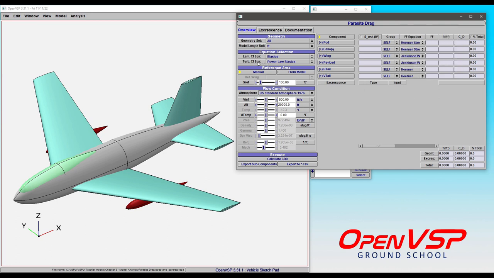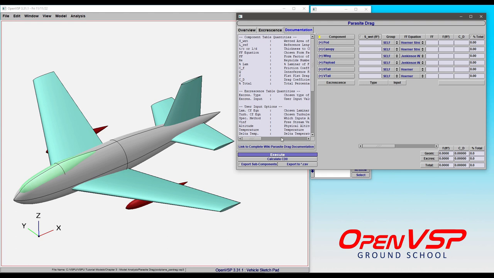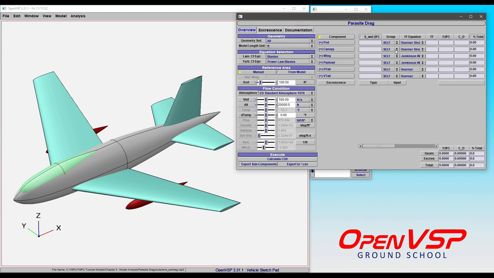And remember that the skin friction coefficient equations, the form factor equations, all of these are again documented on the wiki page, which you can find linked here. They're all plotted, they're explained, the equations are written out. It's an excellent resource. So for example, on these wing-mounted pods that we have down here as our payload, we might actually want something like a wing-mounted nacelle. That's going to have a different form factor than something like a streamlined body for a fuselage.